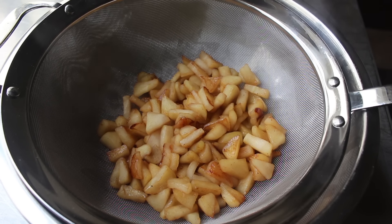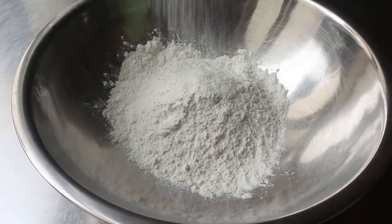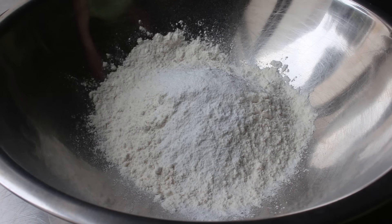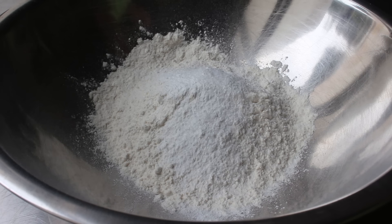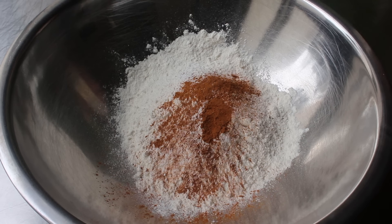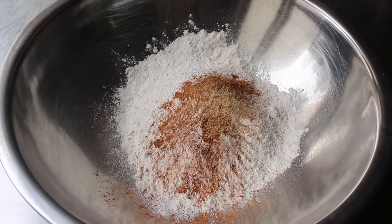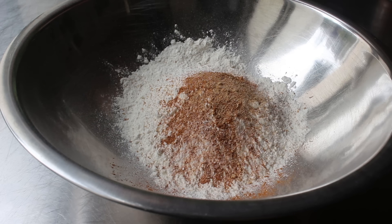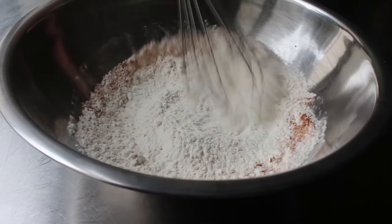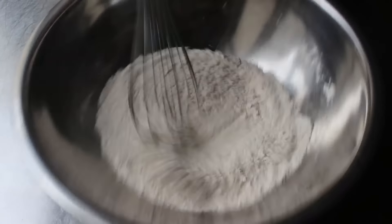Now let's put together the batter. First, mix up the dry ingredients: some all-purpose white flour and baking powder — make sure the one you're using you bought this decade. Also toss in some salt and then traditional apple fritter spices including some cinnamon, some ground ginger, and some freshly grated nutmeg. You're going to make apple fritters and use non-freshly grated nutmeg? That ain't right. Take a whisk and give this a thorough mix — in the olden days they used to sift the ingredients, but today we just use a whisk, which some folks refer to as millennial sifting.